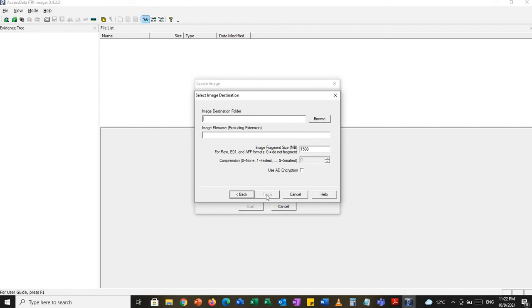Now it will ask you to select an image destination. That's where I was saying, if you have another drive, or if you want to create several working copies, this is where you can select the image destination.